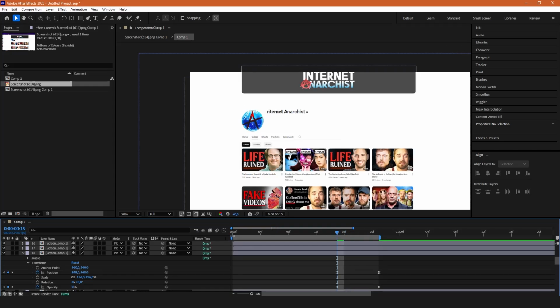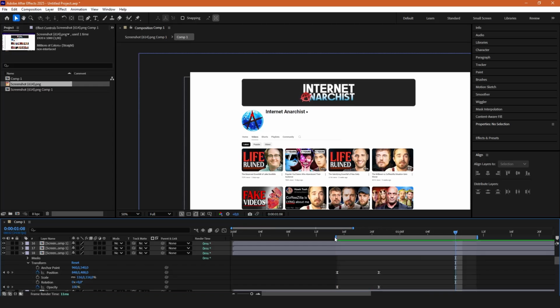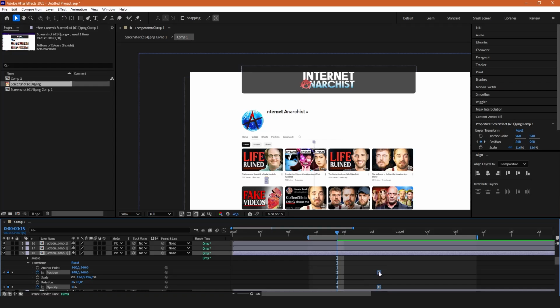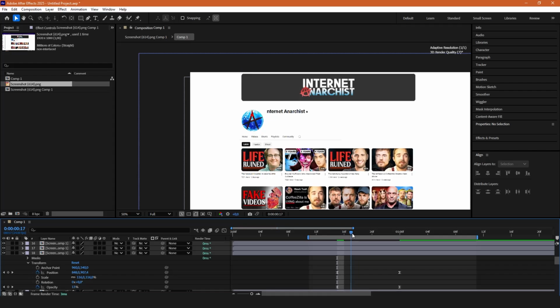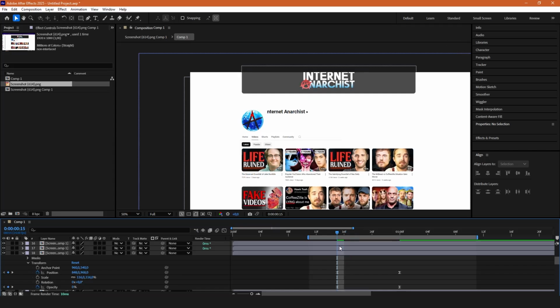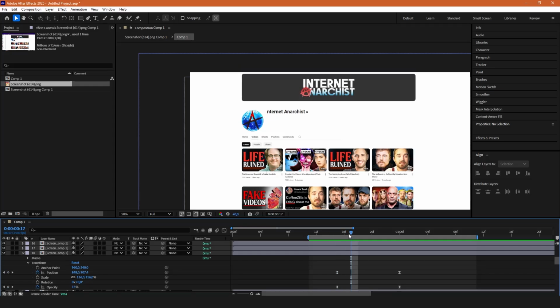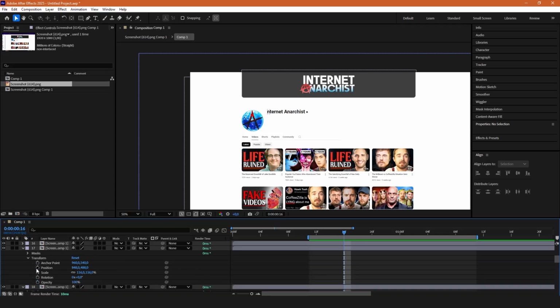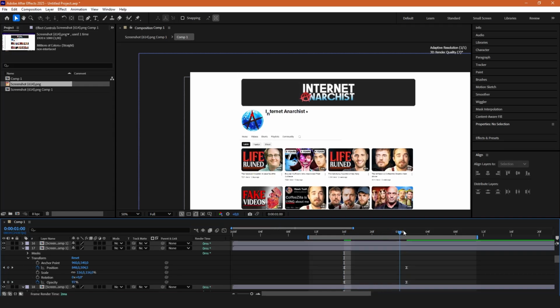And what this will do is animate our letter. Or maybe let's increase the length of this animation so it is around 9 frames. Then select position, opacity, and make a copy. And then by going 2 frames forward or 1 frame forward, we can open only position and opacity. And then by pasting the keyframes that we made, we will animate the N letter.